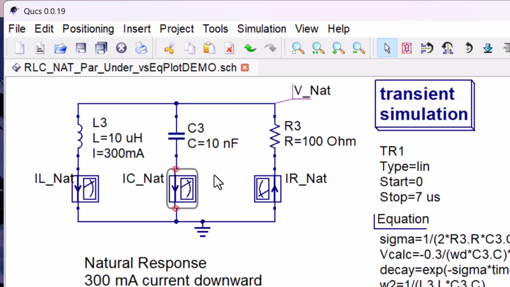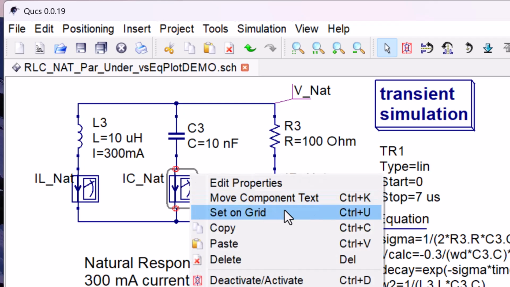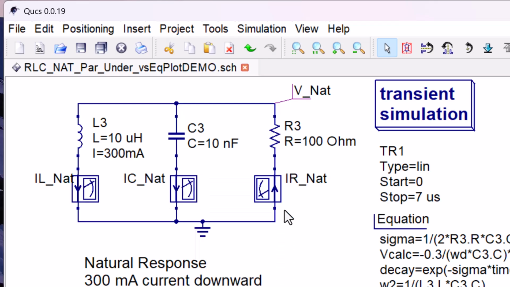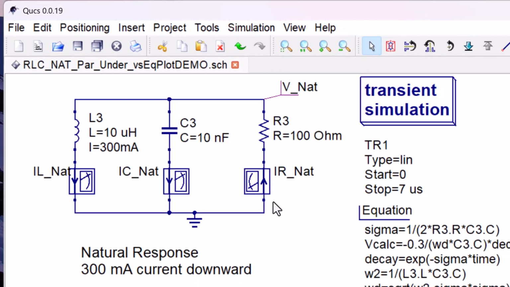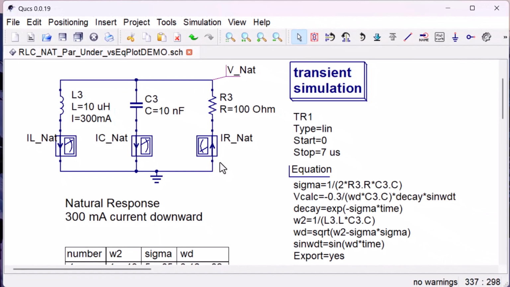To connect the meter correctly, right-click on the meter and select Set on Grid. Now the red circles disappear and the meter is connected the way we want it. To change the rightmost current meter for the resistor current, let's flip the right-hand meter.